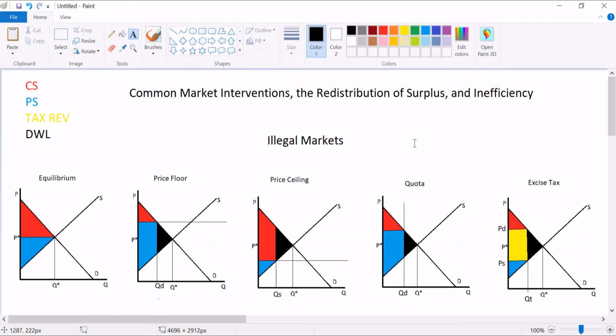In a black market, what happens is buyers and sellers meet together illegally. In a price floor, it could be sellers who are willing to sell for less than the price floor, as long as it means that they actually get to join the market between QD and Q star. In a price ceiling, like something like rent control, it could be that although the price is low, some people might be willing to pay their landlord more to be able to get an apartment instead of being stuck in this dead zone between QS and Q star and not being able to get an apartment.